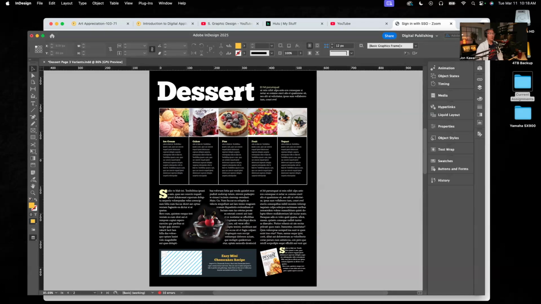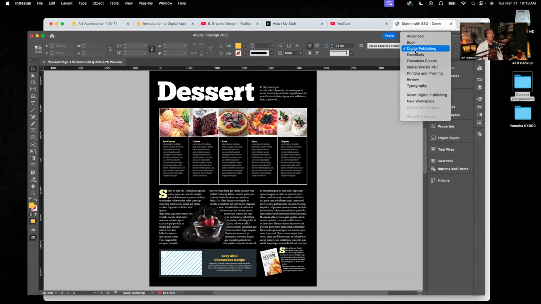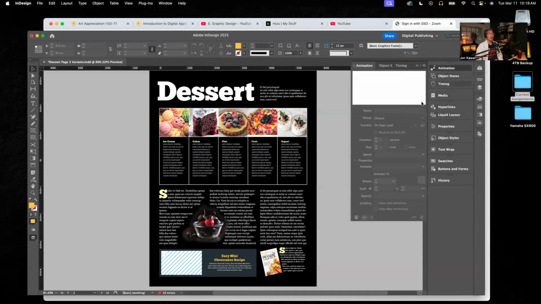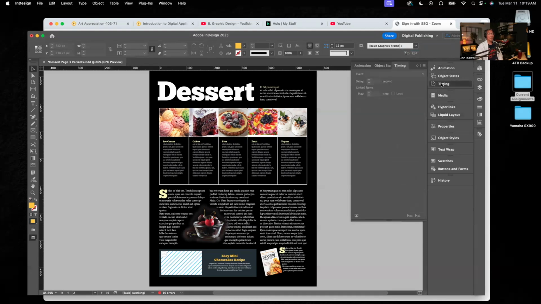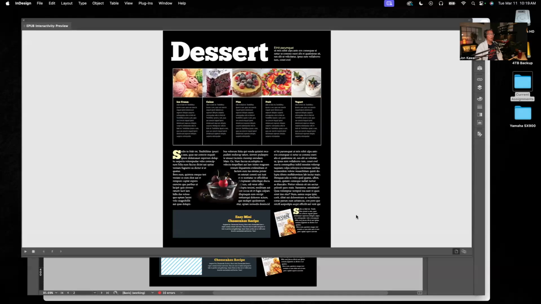And the EPUB preview is located, if you go up to digital publishing up here, and any of these tabs here, if I click them, you'll see in the lower left corner is the preview spread. I can click any of these tabs and you'll see that preview spread EPUB. So it doesn't matter which tab you click, you can find this and then go ahead and click that. And when you click the EPUB preview, you will see this document with the YouTube video here. And you can play this video.